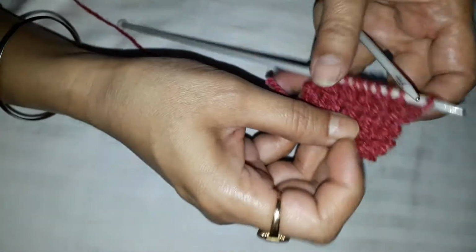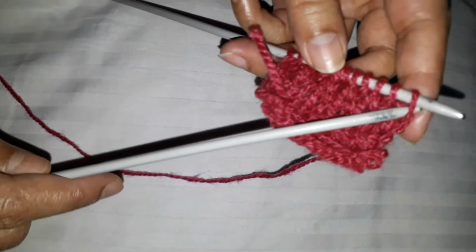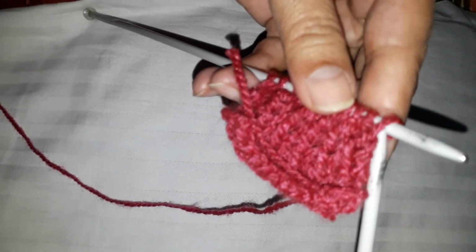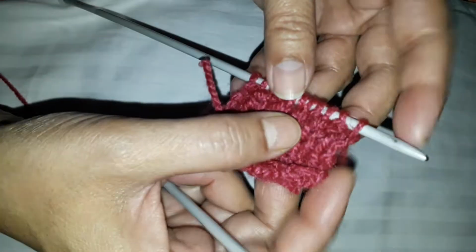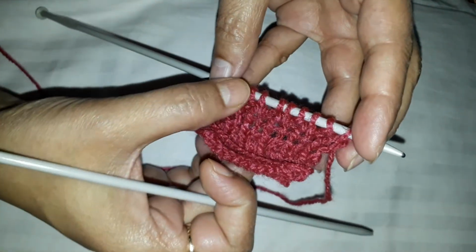So one thing which you have to keep in mind is that whenever you see the face loop, the needle has to go like this for arms, and whenever you want a reverse loop, here the head is, the needle has to go like this. So you've knitted a rib structure, and in a rib structure you have one arm, one head, one arm, one head. You see that, right?